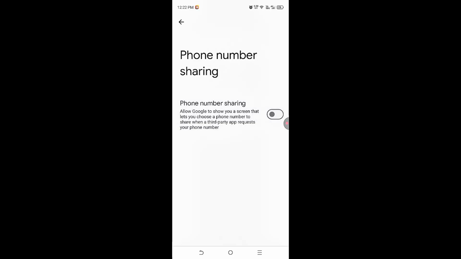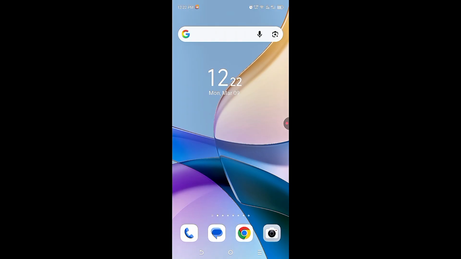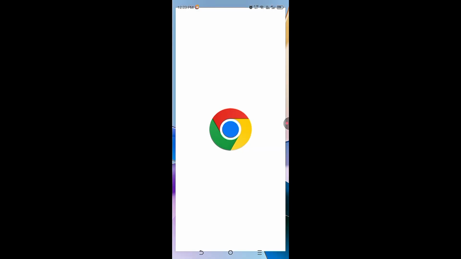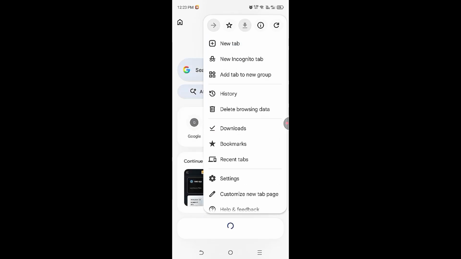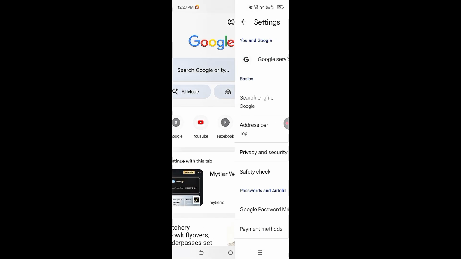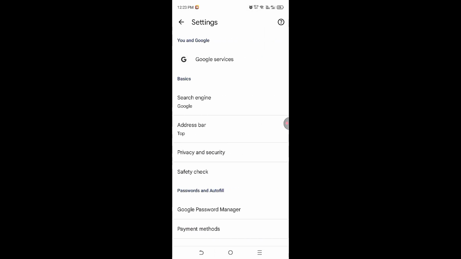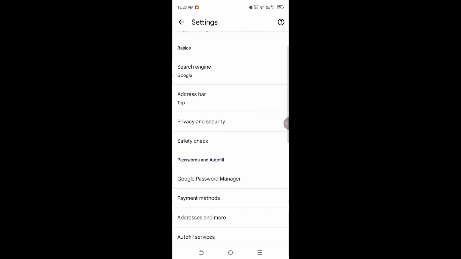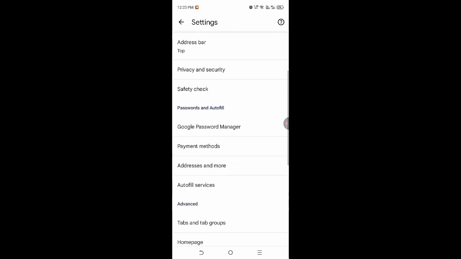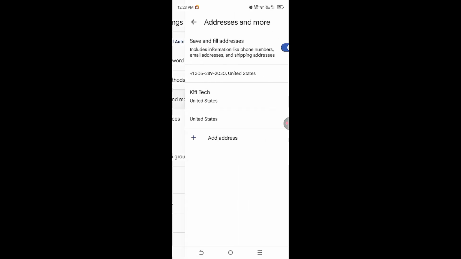Now let's move to the second setting. This one is even worse because it stores your home address in plain text. Open Chrome. Tap the three dots in the top right corner, then go to Settings. Now look for Addresses and More. Open it.